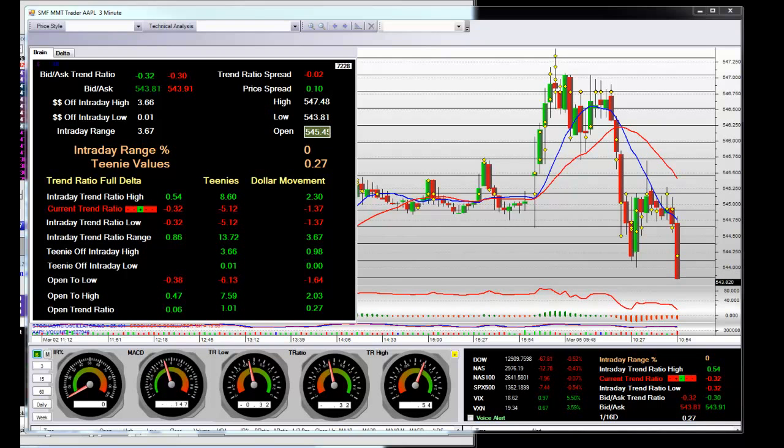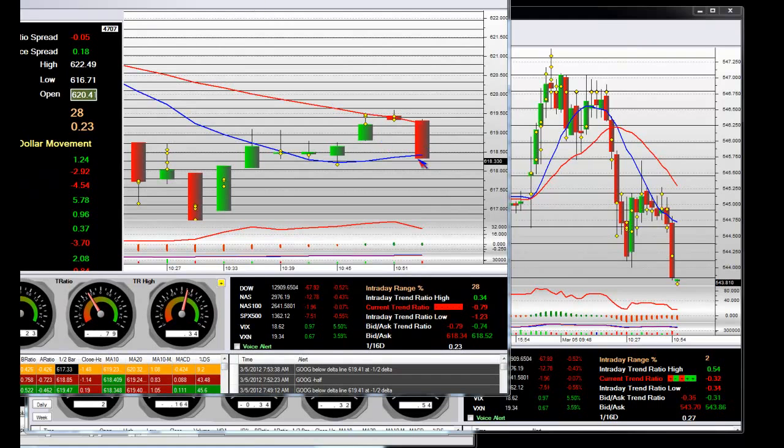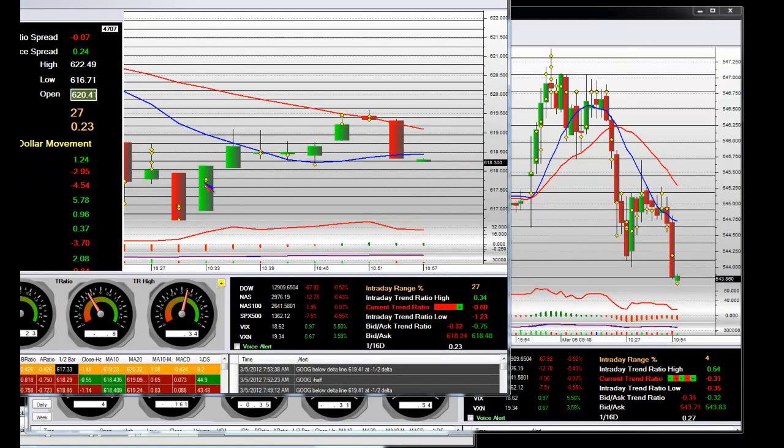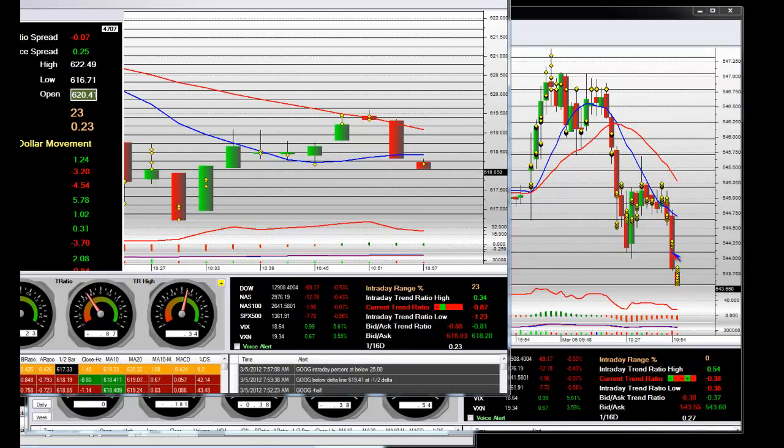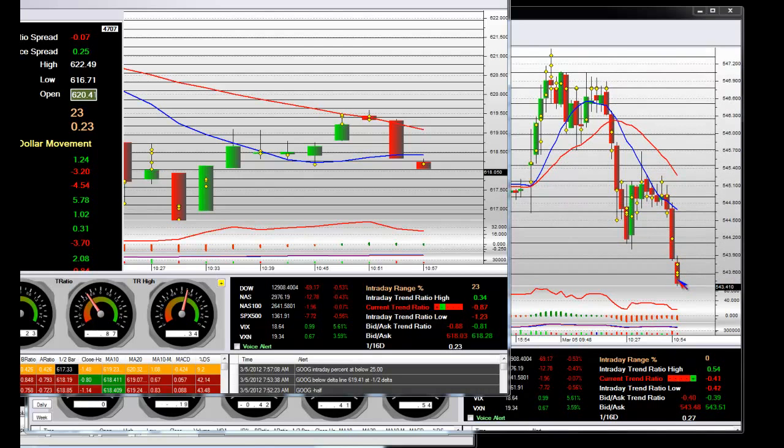618.12. That's a little bit bent. You talking about the one on Google? You're going to have to pull that entry back into the half bar entry. That's going to be 617.60 area, right where your original entry was, and it's going to have to hold support. Apple continues to sell hard. It has not made the bottom yet, but we're looking where we can get in, Mr. Gibson, and we're going to be looking for that turnaround. Mr. Plain, all we got out of it was this support level.